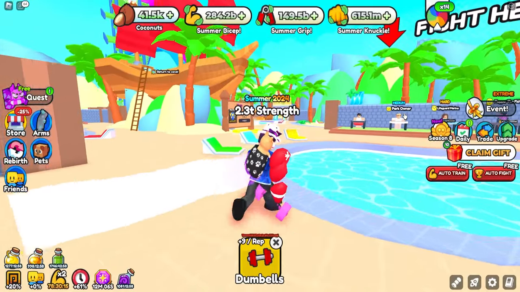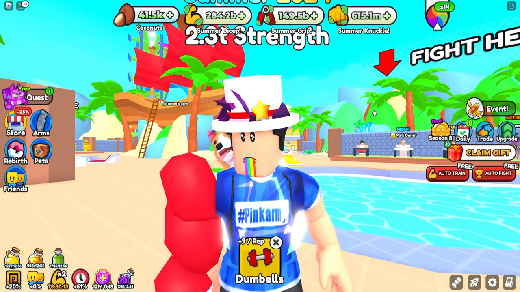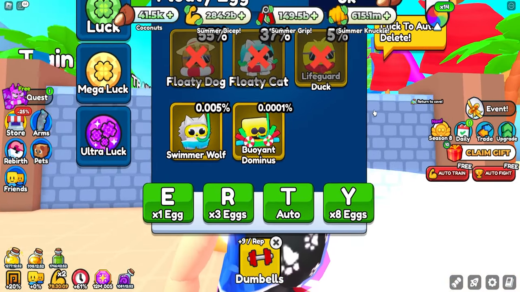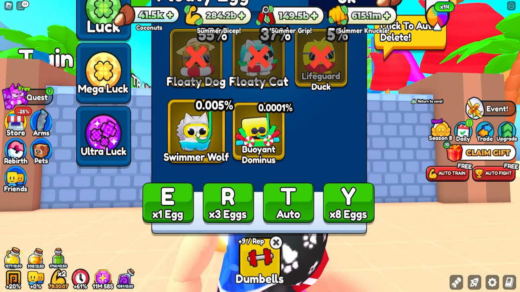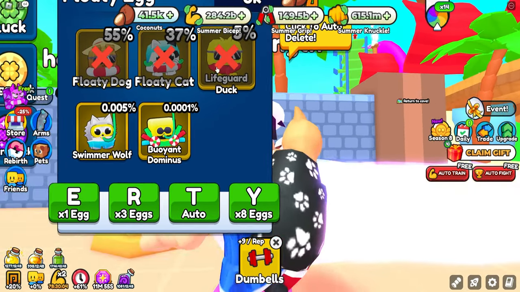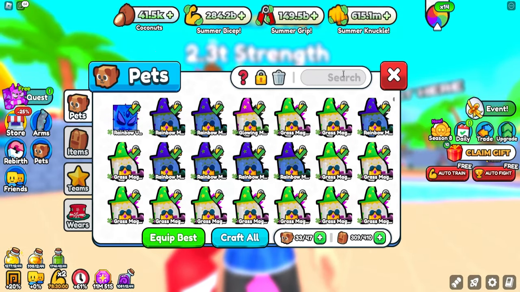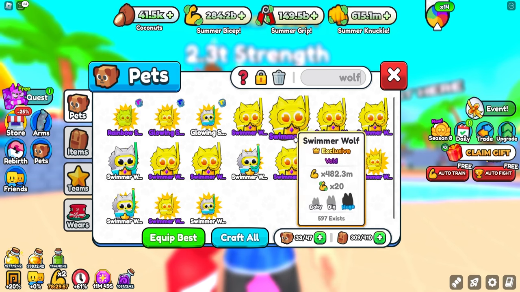Alright, we're out of wins, so it means it's time to check out what we've actually obtained from this egg. I really hope that we got the Dominus, but it is so rare. Like, still, I've opened up like 1,000 eggs. I have a good chance of getting it. So let's just see what we got so far. How many wolves did we get? We got ourselves a bunch of wolves.